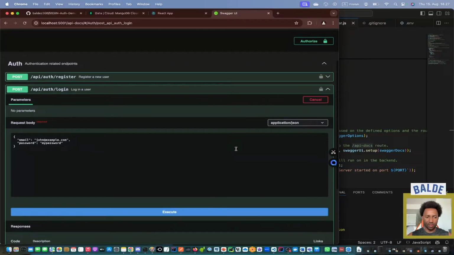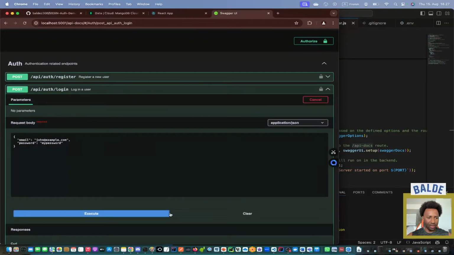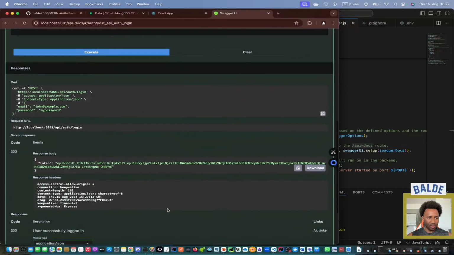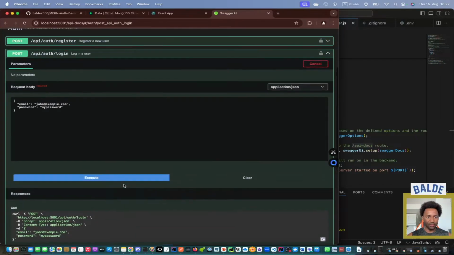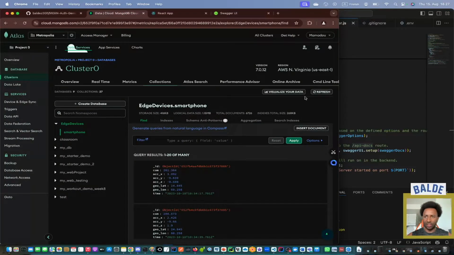So we can try to check if we can log in here. Yes, so it's also successful here. As you can see, the code we have is 200 and the response is here. We have the token generated, and we can even check here if we have this database name.